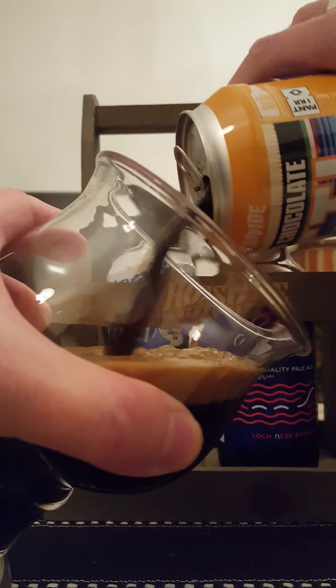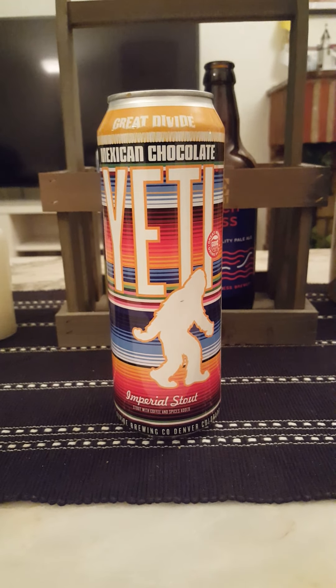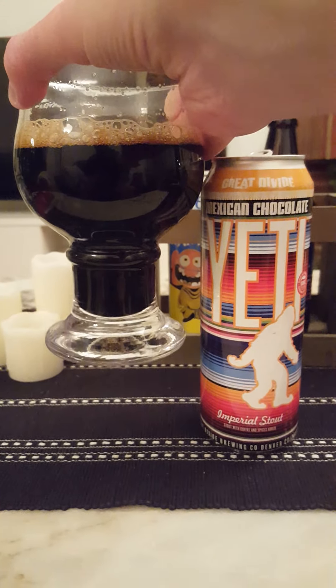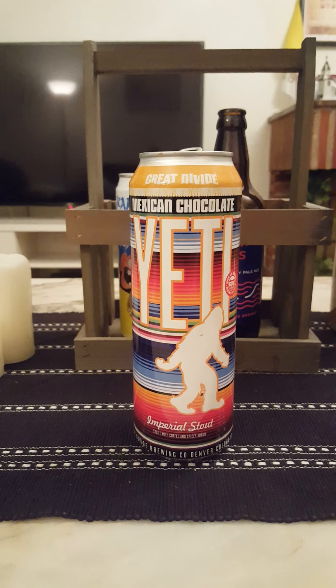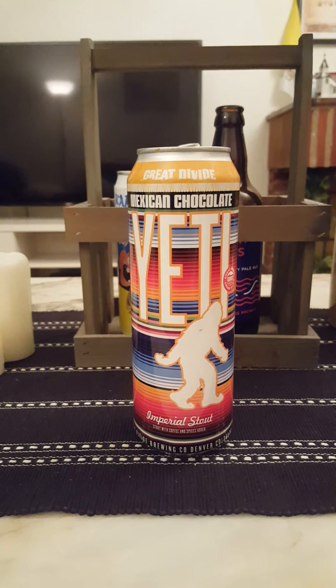There we go — nice hiss. There's a touch of smoke. This beer is going out into my big tulip glass. Looks like a pretty carbonated beer. As you can see, there's definitely more beer left in the can — two to almost three fingers of a very spacious, dark brown colored head, lots of bubbles bursting on top. Looks like a jet black beer in the glass for sure. Let's get the aroma.